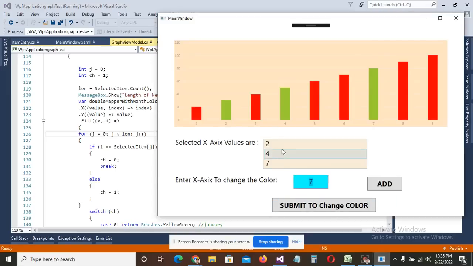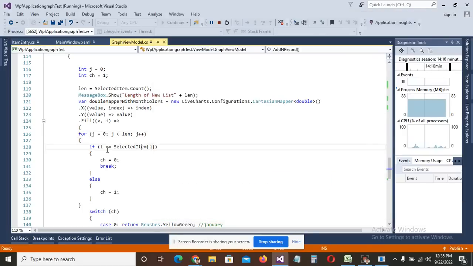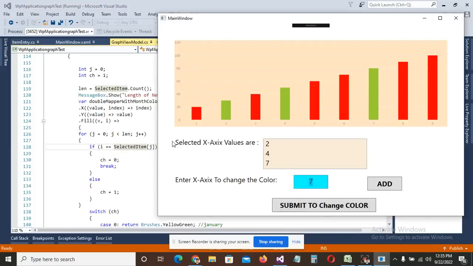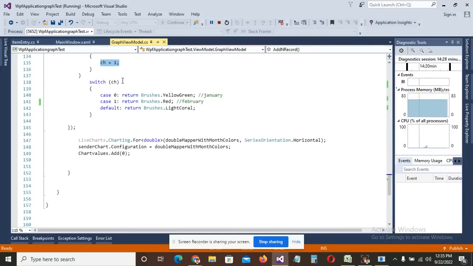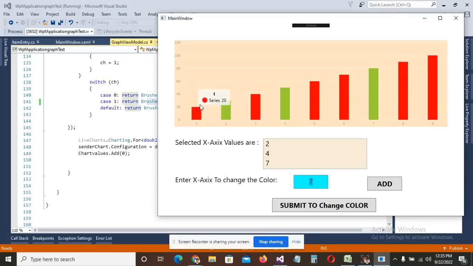Here we enter 2, 4 and 7. So suppose we enter 2. The 0th position item is 2. It compares i equals 2. Initially i is 0, so not equal, so it goes for ch equals 1. Then we write a switch case, ch equals 1. That's why the color is reflected as red.